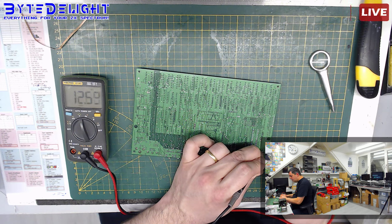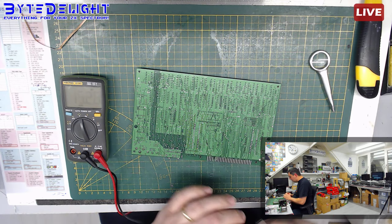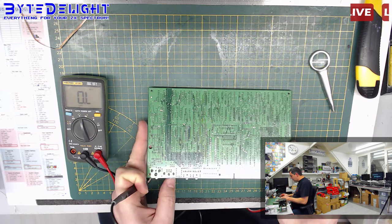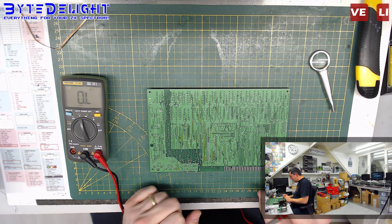It's changing a bit. It's probably because we're charging a capacitor, which is actually on this side. You can see it here. So nothing there. Not yet.